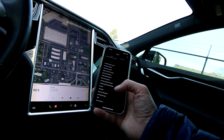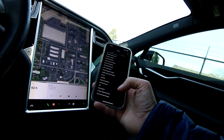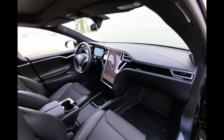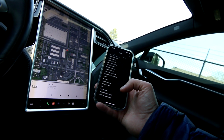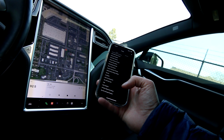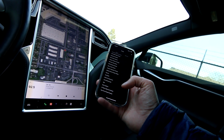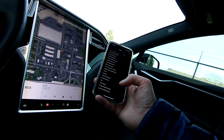And look at this, all the equipment we have. We have the upgraded ultra high fidelity sound system. I was just listening to it. I'm a musician, I love great sound systems. Tesla has one that's up to some of the Harman Kardons and stuff like that they put in Mercedes and BMWs. We have the enhanced autopilot, black brake calipers, sub-zero weather package, dark ashwood trim, GPS-enabled home link, black textile interior.